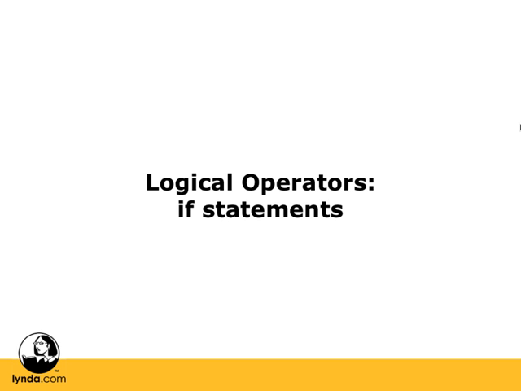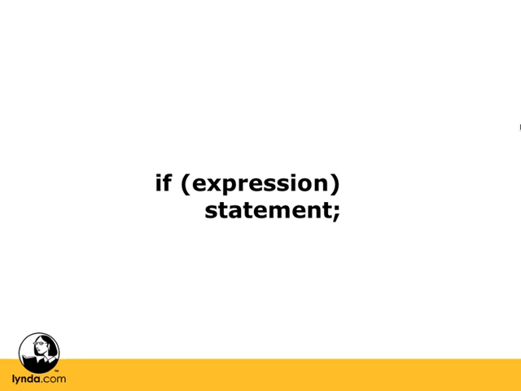In the last chapter, we took a look at the basic types that are used in PHP. And now we're going to move on to the ways that we can control the programming as it happens in our code. The first of those is going to be logical operators, also called if statements or even if-then statements. Sometimes you'll even hear them called if-else statements.